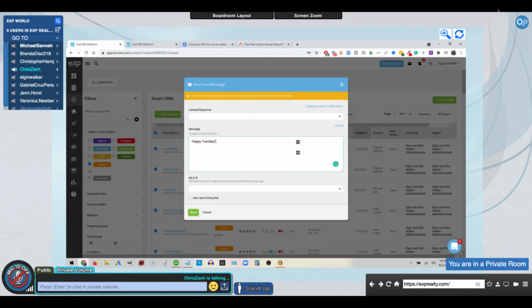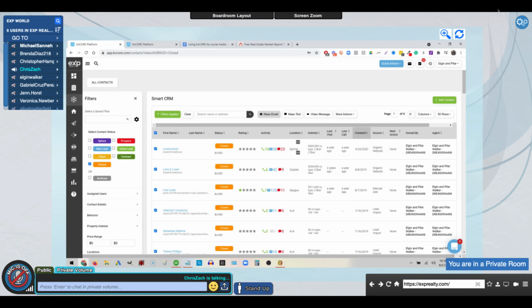The other thing you'll notice here is that you can actually put in the MLS number. If I had an actual MLS number, you could simply put that in, and it'll attach a photo of that listing and a link to that listing right within this text message. So you'll notice this little checkbox. So you can send out mass text messages. Along that same token, you can also send out a mass email. If I wanted to mass email all of my past clients and wish everyone a happy holidays, I can do that right within KV Core.